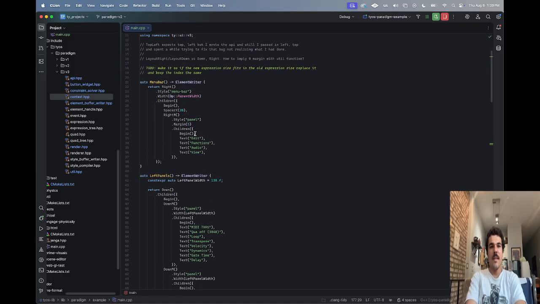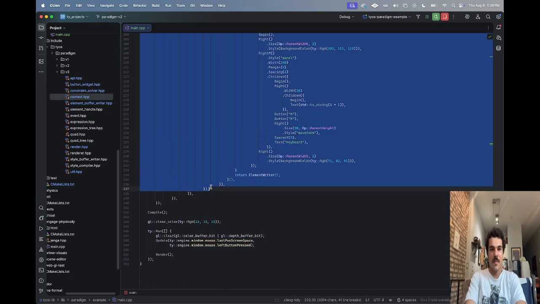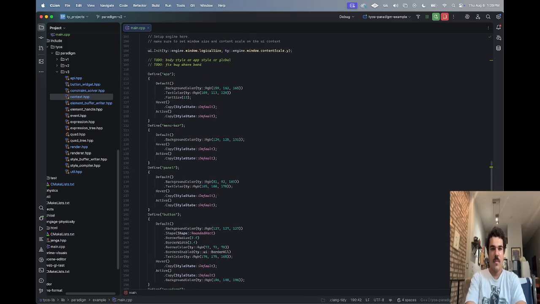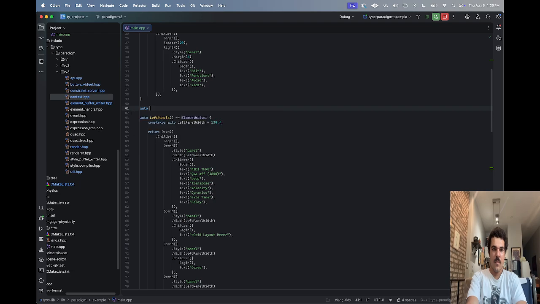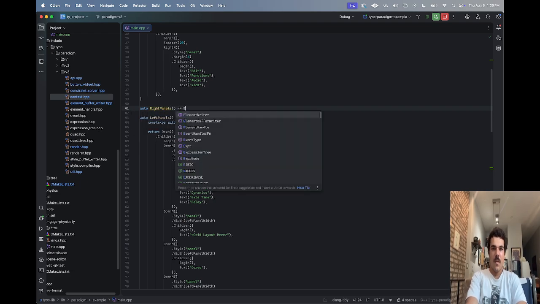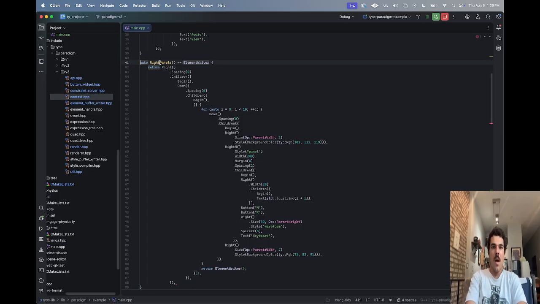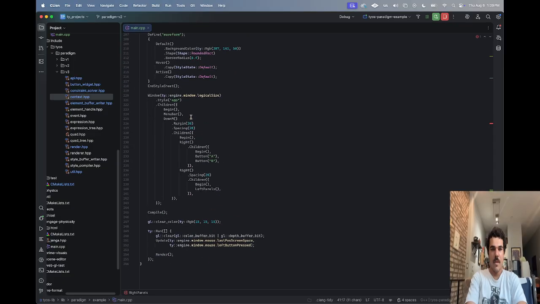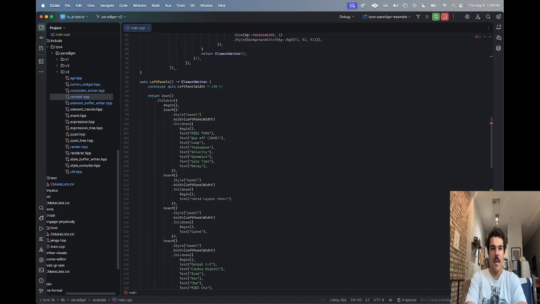Everything's gonna be in these little functions, right? So we have our left panels. Then this is gonna be our... we need a better name for this, but right panels.